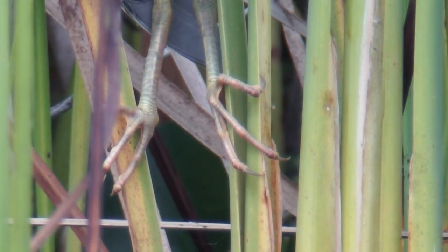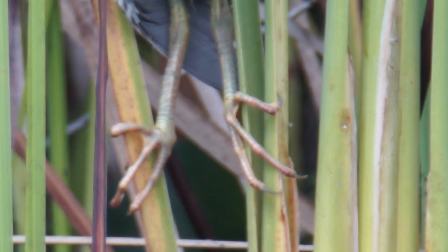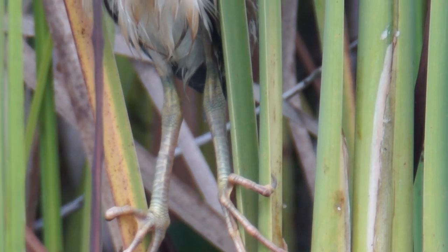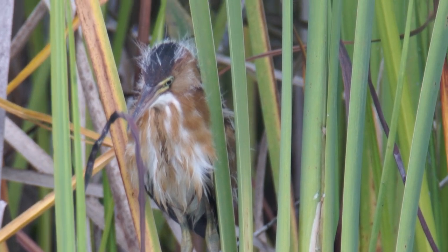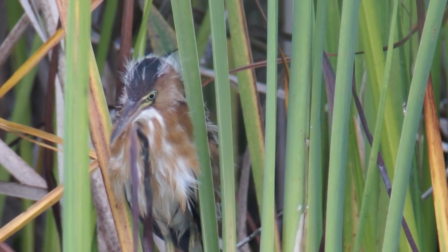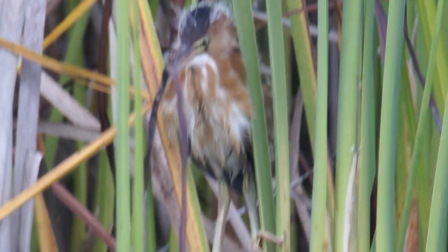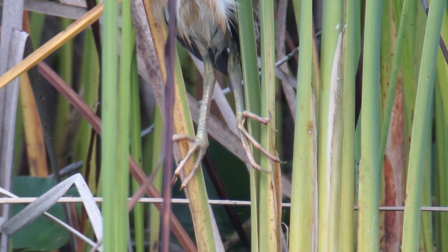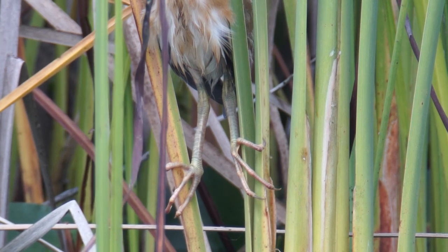I mentioned last week that, as I had read in All About Birds, the least bittern, even though it's a lot smaller than the American bittern, is able to hunt in deeper water because it often will make use of reeds like this in a way that I guess the American bittern just can't. The American bittern's a larger bird, but the least bittern will often cling to reeds or other vegetation, as we're seeing here, and be able to go above deeper water.